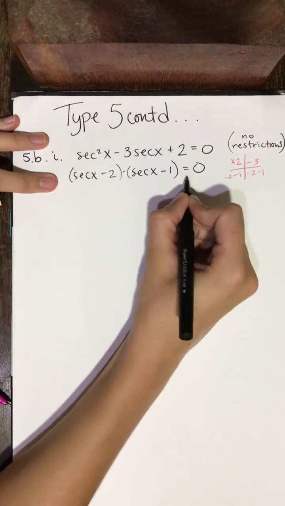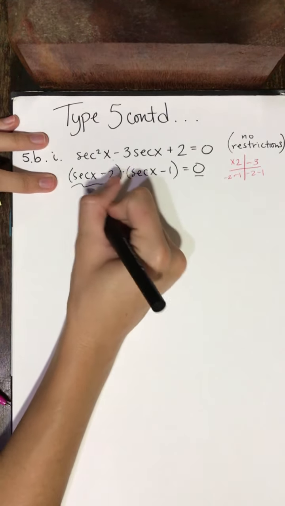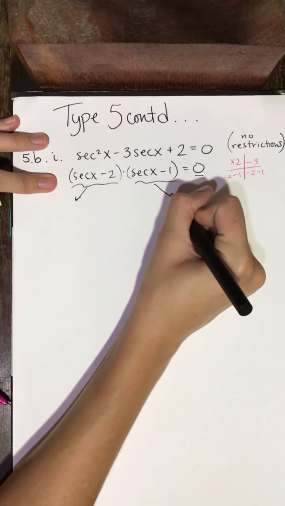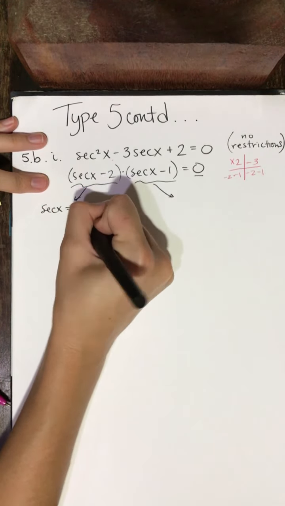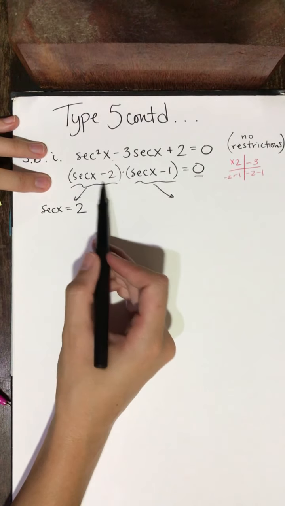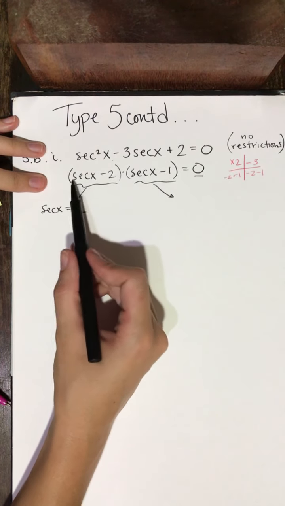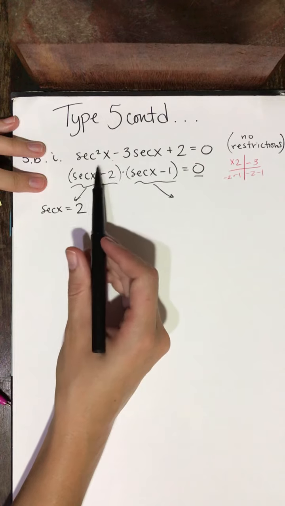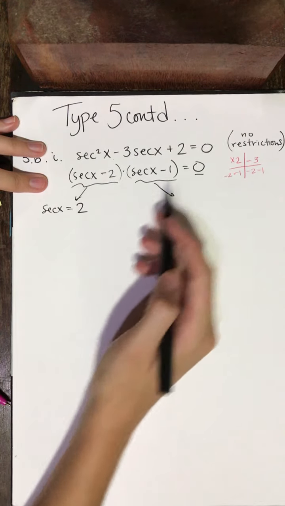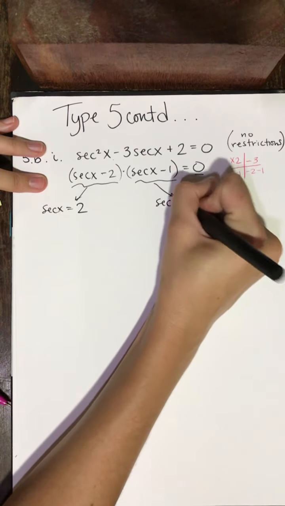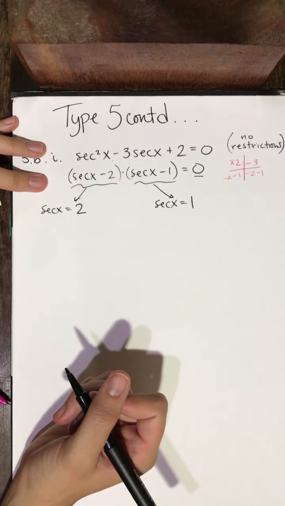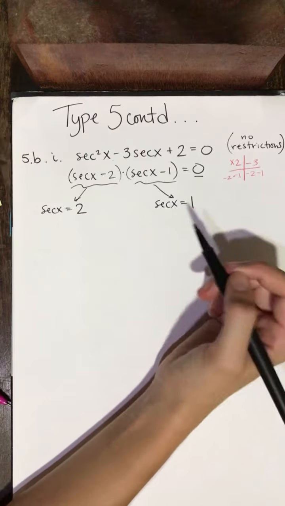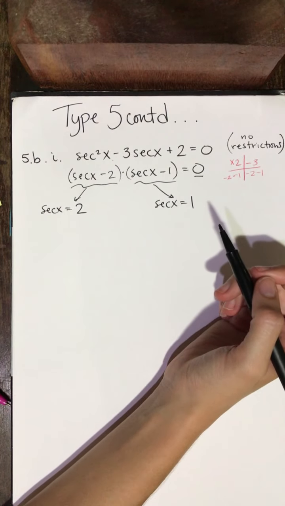Now we've got 2 factors that multiply to be 0, so we can set each one individually equal to 0. So secant of x is equal to 2. Is it okay that I did that? Just went ahead and passed the 2 to the other side, right? We have secant of x minus 2 is equal to 0, plus 2 gives us +2. Similarly, secant of x is going to be equal to +1. Kind of jumping a step there. Hope that's all right. We did +1 to get 0 plus 1, 1.